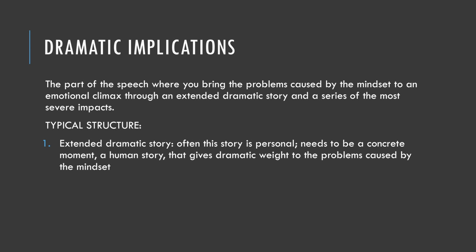Here's the structure. First, you have an extended dramatic story. Often, this is personal. It needs to be a concrete moment, though, a human story that gives dramatic weight to the problems caused by the mindset. This is a classic writing tip, but you need to show as opposed to tell. Don't tell me that oftentimes as a kid you struggled with this mindset and felt really bad at certain times. Give me a story that has conflict, a time when this came to a head, where you had to choose to either embody that mindset or abandon XYZ thing, and you chose to do the wrong thing there, right? Show me the conflict moment where somebody embodied the mindset towards you.